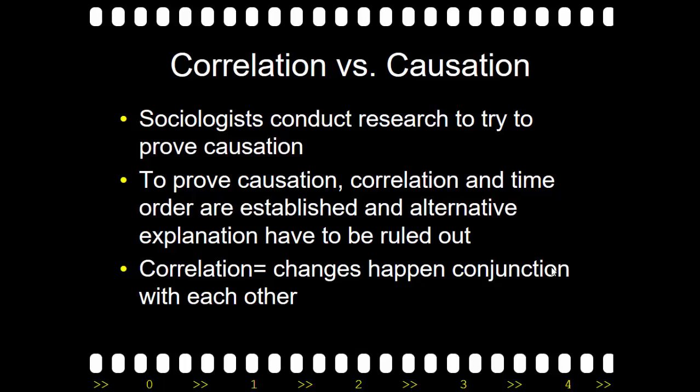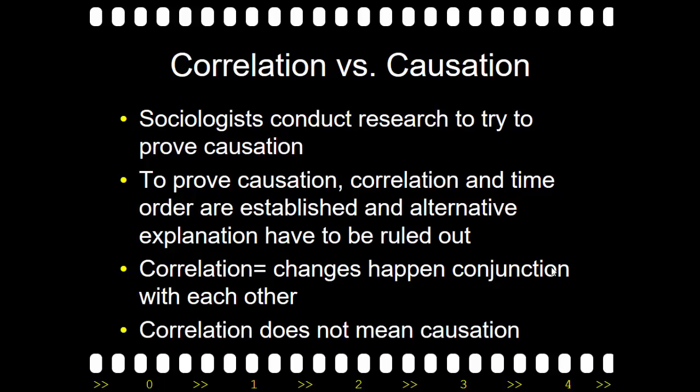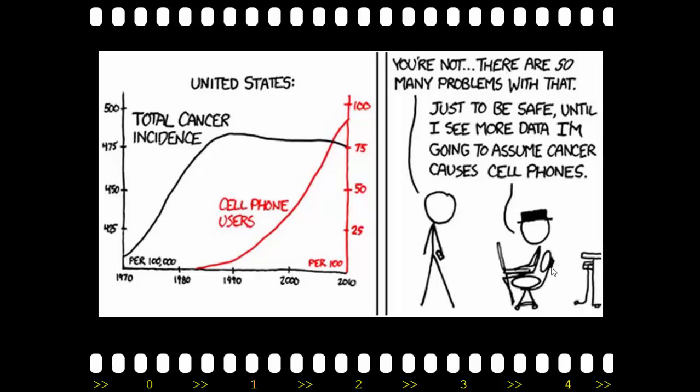Now, it is important to make sure that you are comfortable with correlation does not necessarily mean causation. The example in your textbook talks about an increase in violent offenses and at the same time an increase in ice cream rates. There might be correlation, but there's not causation. People buying ice cream is not causing them to go out and hurt other people. Or this cartoon here is another one. There might be correlation, but there is not causation. All right, increase in cancer rates is not increasing cell phone use.